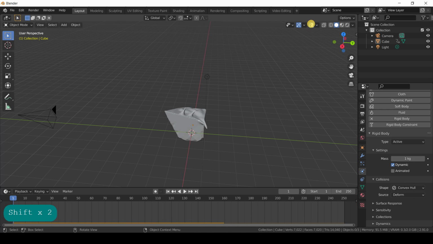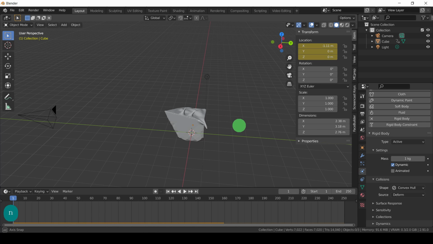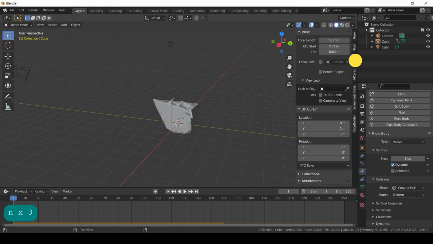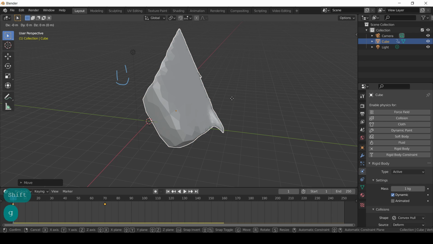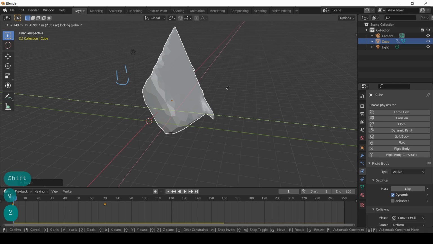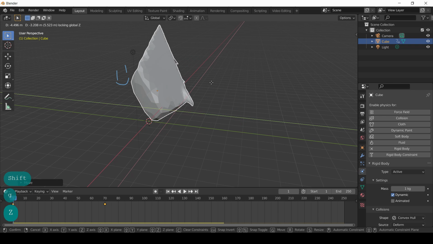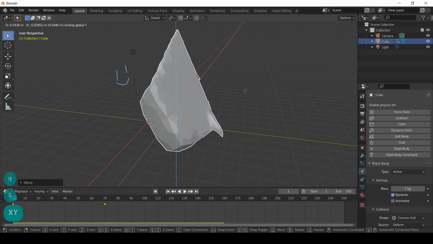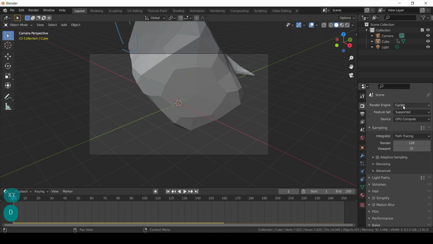Here we can turn off the overlays. Here we can turn off the gizmos on the side. If we press N, we can turn on the properties side panel on the side here. Also further down, we'll have our add-ons that we've added. If we press G and we hold shift and press a certain axis, for example Z, we will move on anything but the Z axis.